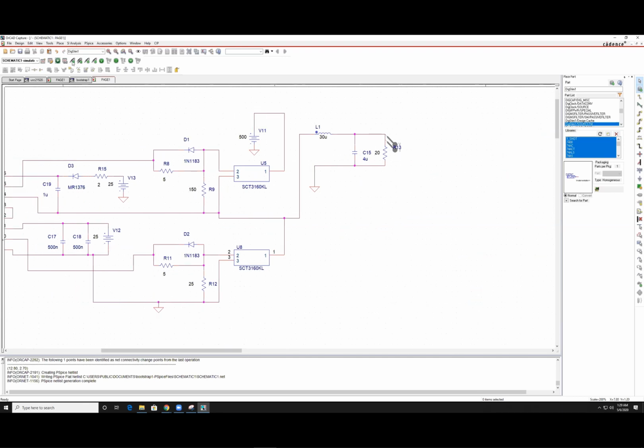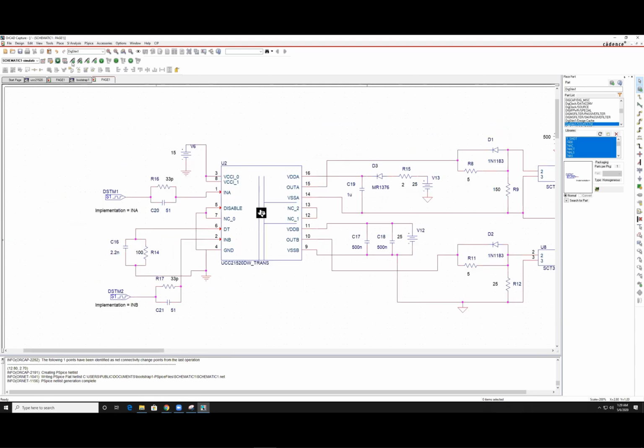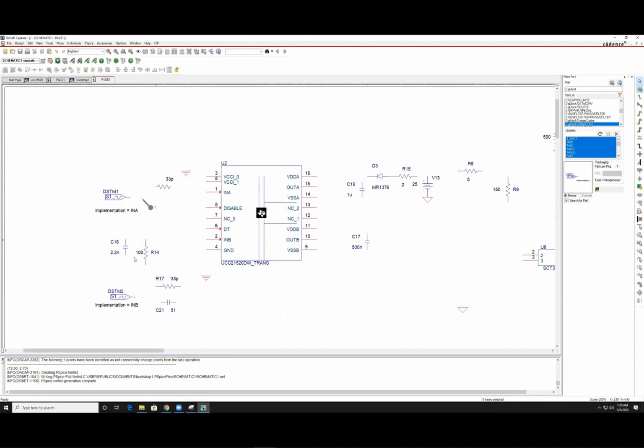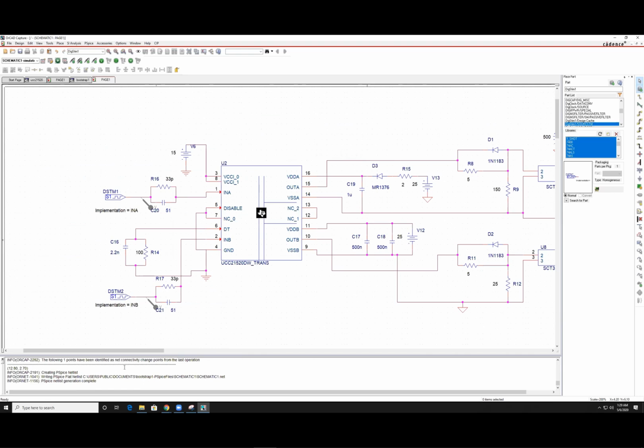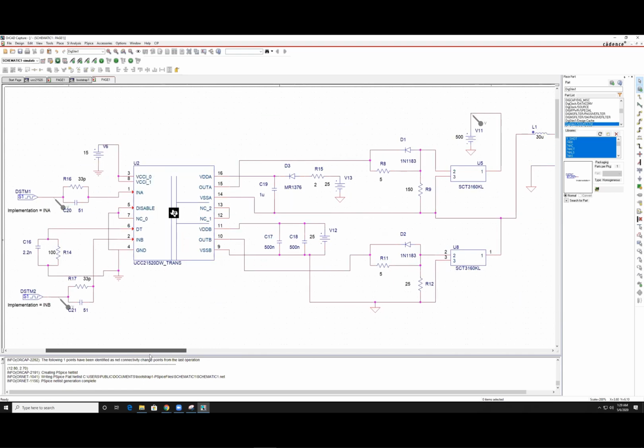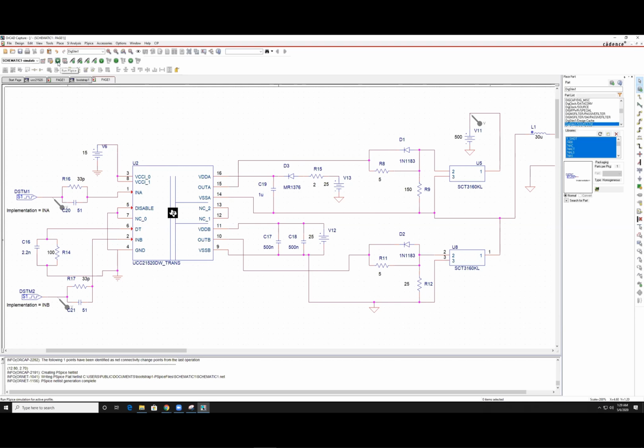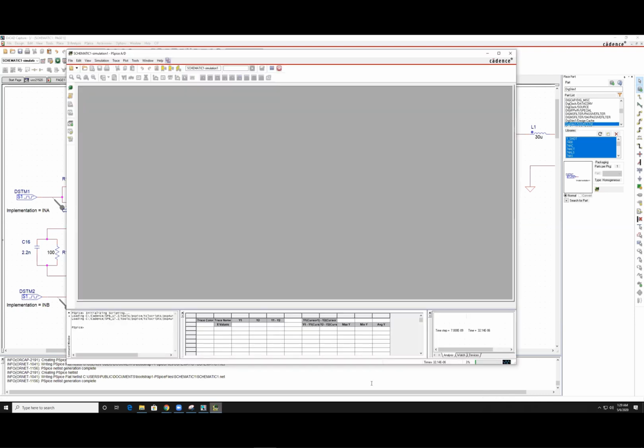Let's make sure that we are getting power as well. So let's put a voltage node here at 500. And we can also take a look at our PWM signal by putting a voltage node there. And let's run the PSpice. It won't actually pop up. You'll have to click on the bottom here. It'll take a while, so I'm gonna just pause this video and we'll see the results.